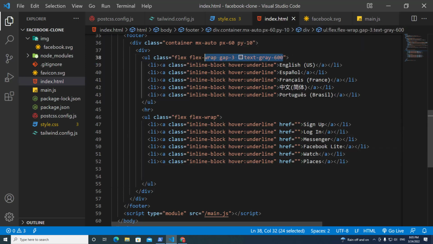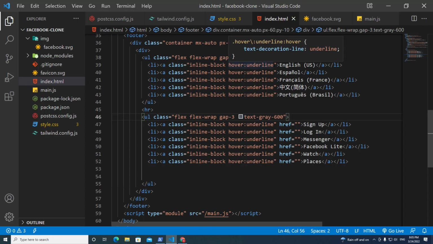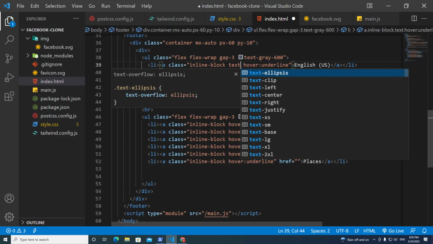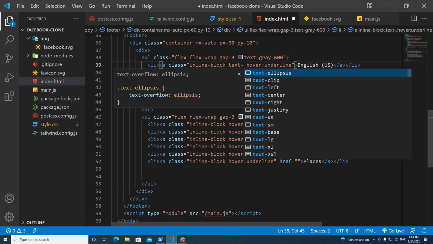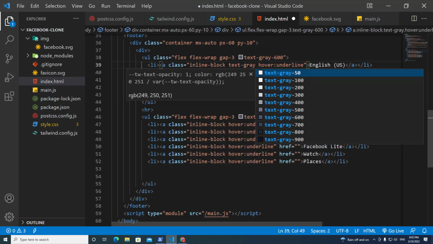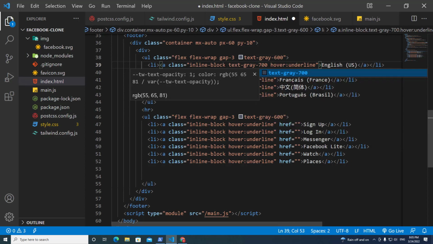Okay, and then put these classes and put this over here. And this one, because it's the first link, I want the text to be a little bold, so I put text gray 700.